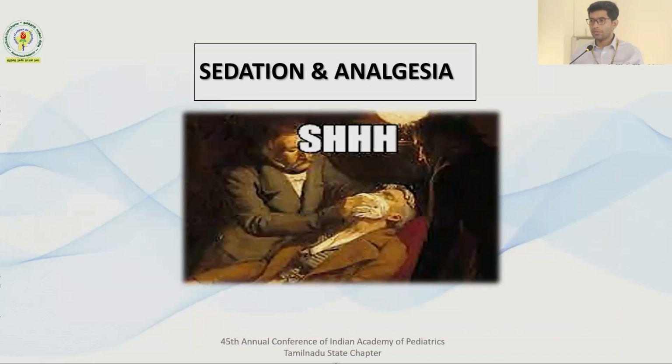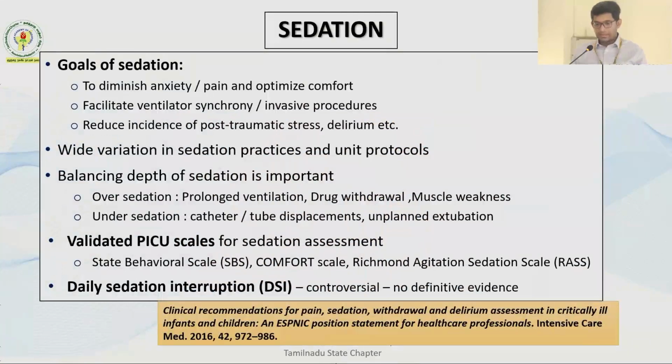The other component of ventilation, which is often forgotten, is sedation and analgesia. With sedation, the goal is to minimize anxiety, pain and discomfort. There are a lot of recent trials coming up with respect to post-traumatic stress or post-ICU delirium in pediatrics because of underuse of sedation or awake ventilation, which can be quite traumatic, especially in older children.